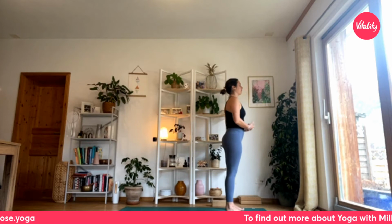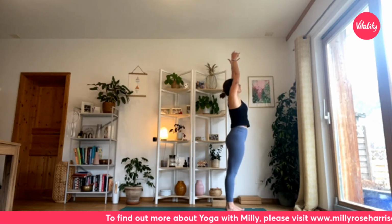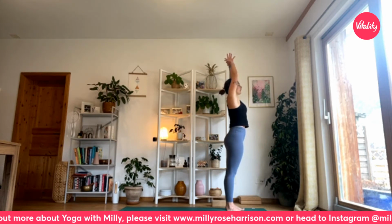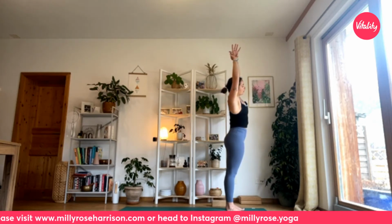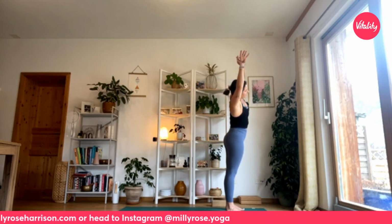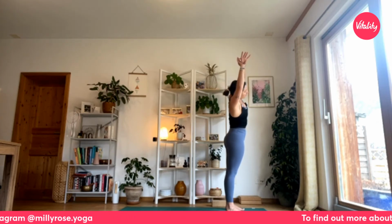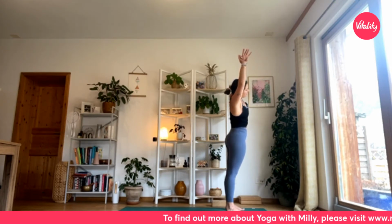On your next inhale, reach the arms all the way up to the sky. Follow the thumbs with your gaze. Take hold of your left wrist with your right hand. As you inhale, reach the left fingertips up towards the sky. And as you exhale, start to lean over towards the right hand side. Now keep equal weight down through both feet here. The hips haven't just shoved towards the left hand side. We're trying to isolate this into the upper body.